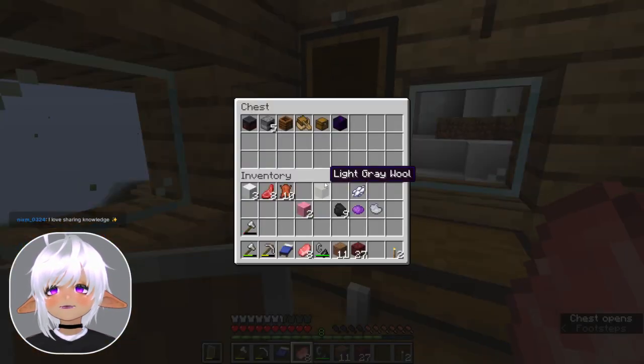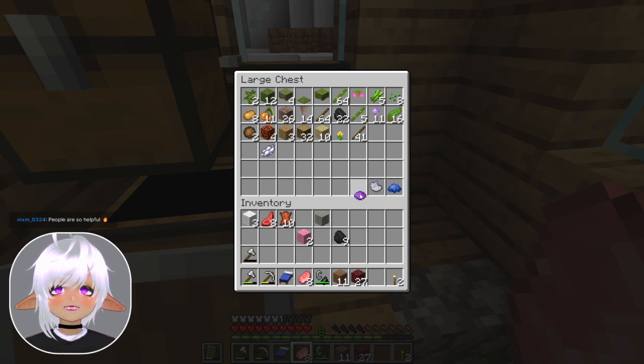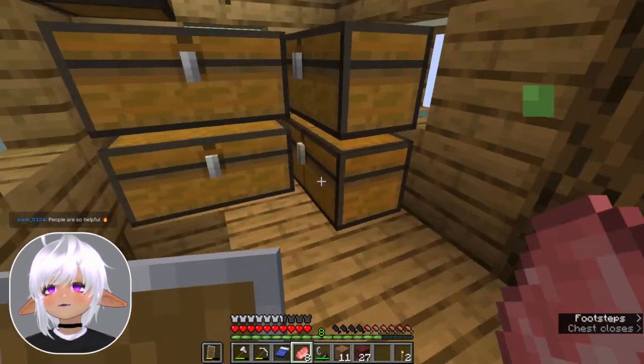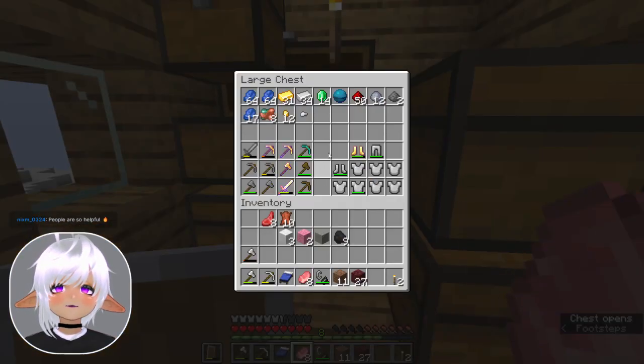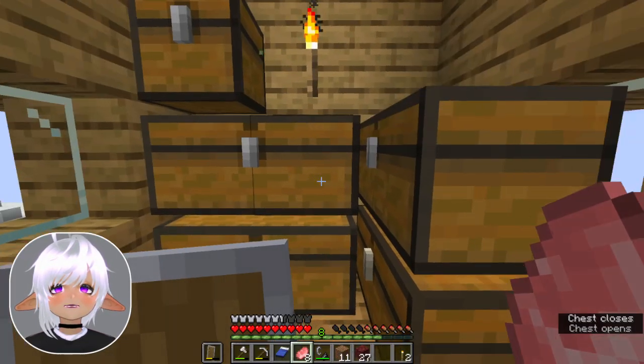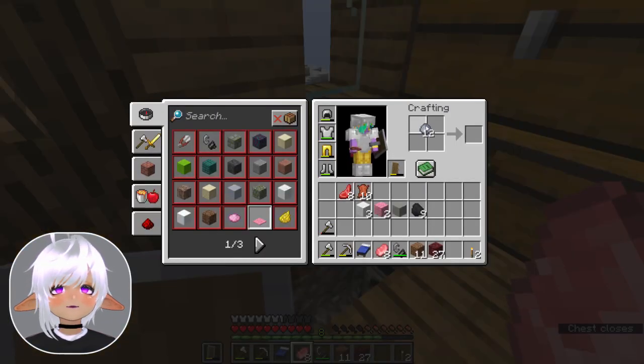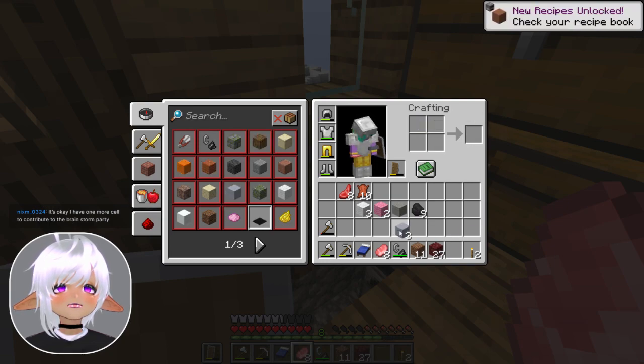Thank you for sharing your knowledge. I have zero brain cells here, so it's nice. Put the dye down here. Okay. Yeah, people really are so helpful. It's really nice. I'm glad. I feel like I would have been way more lost if I didn't have a lot of the help I've been getting, so I'm really glad. I don't really know anyone who plays Minecraft, so it's tough.